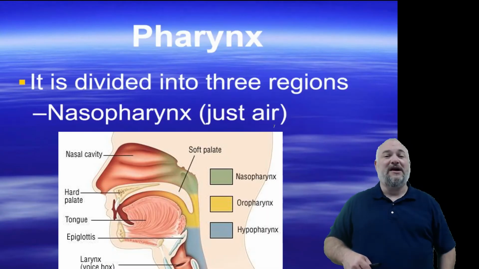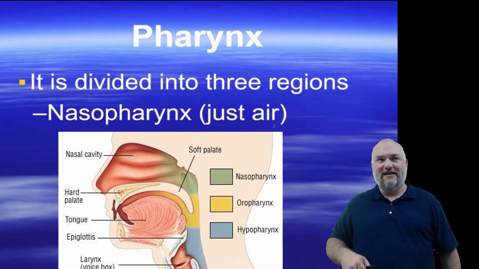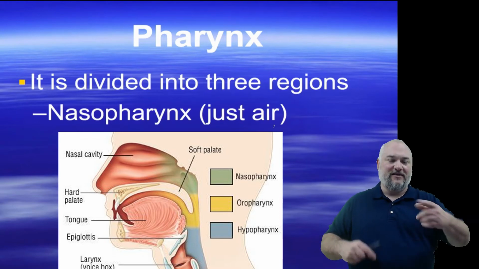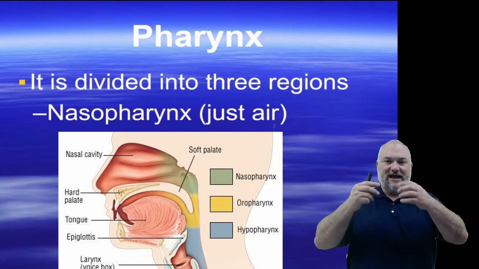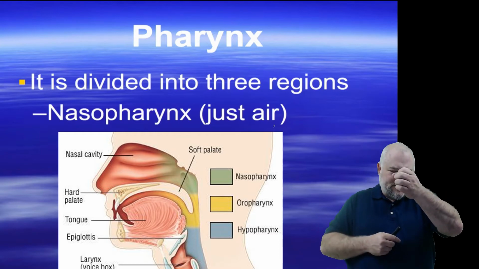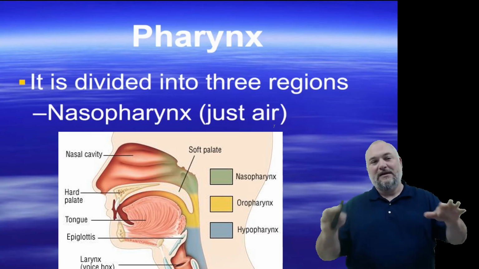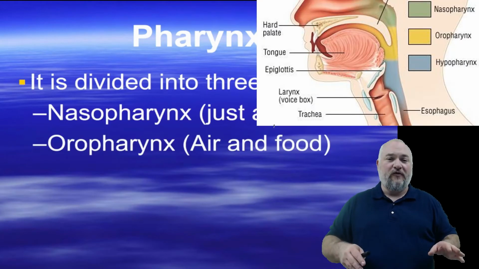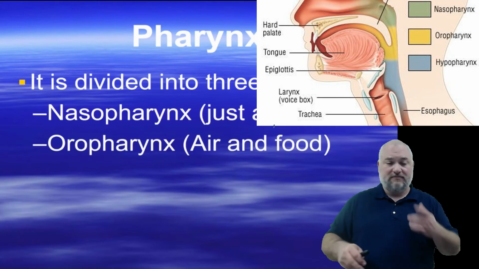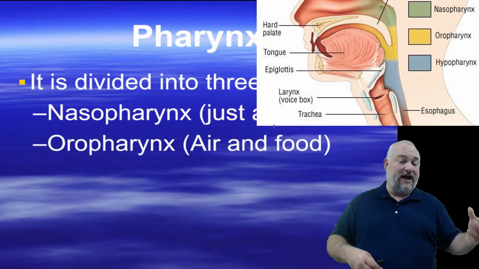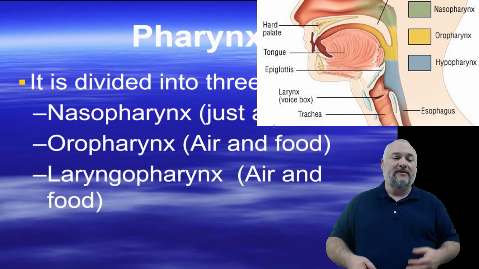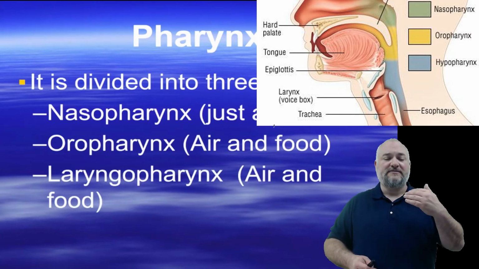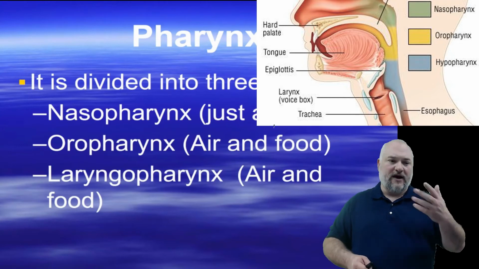So it can go the opposite way if you override the swallowing and laughing things. Those signals get conflicted, and the nasopharynx doesn't close off to keep the food from going up. We'll look at that in the digestive system, but that nasopharynx is on the top. Oropharynx is oral, right? And that's behind the mouth. That is designed to have both air and food go through it. And the laryngopharynx, that's below the oropharynx, just above the larynx, and that's for both air and food as well.